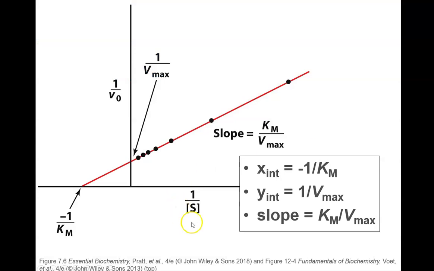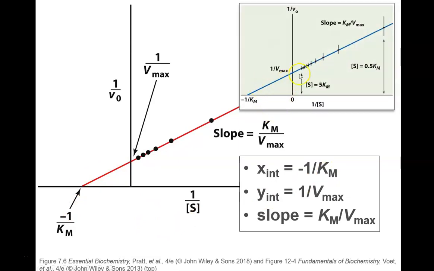So a Lineweaver-Burk plot looks like this. You have all of your substrate values here because you can't have negative substrate. You'll get a straight line, and the line will cross right here at 1 over v. So the y-intercept is 1 over Vmax. You look at your y-intercept, take the reciprocal, and that gives you Vmax. The slope is equal to Km over Vmax, so you could substitute in the value for Vmax and then solve for Km. But an easy way, I think, is to solve for the x-intercept. Notice that if you extrapolate back to the x-axis, the x-intercept is equal to minus 1 over Km. And that's how you can solve for Km.